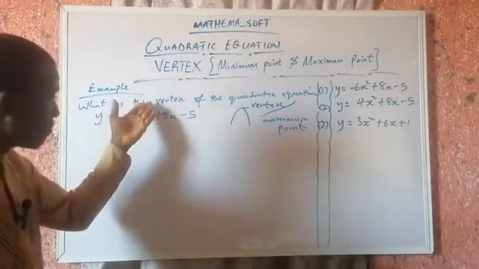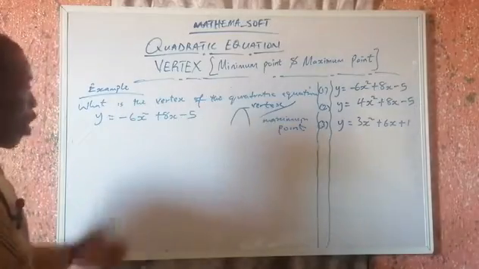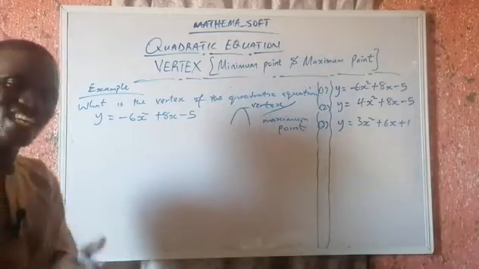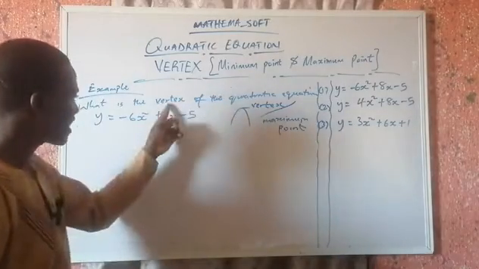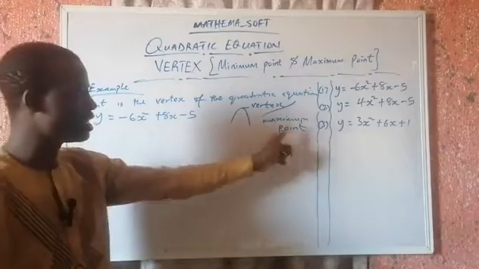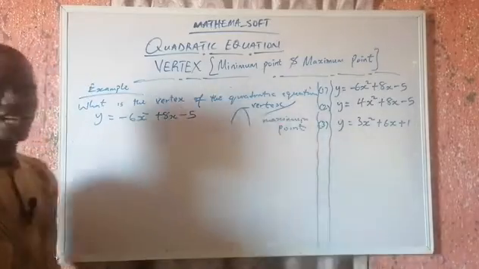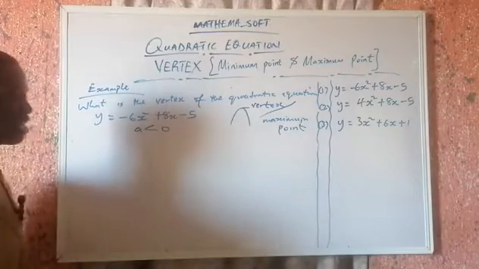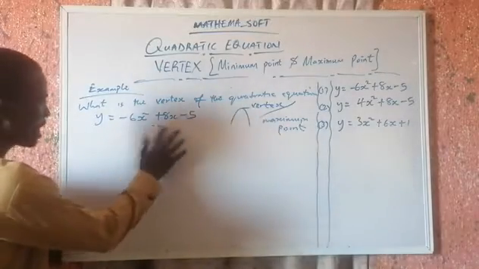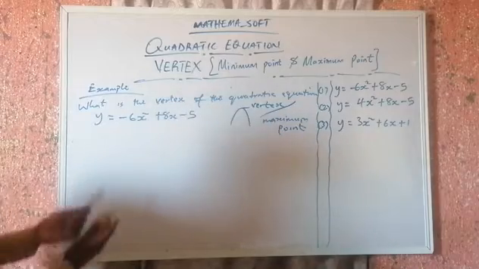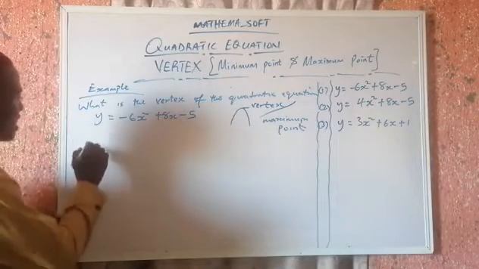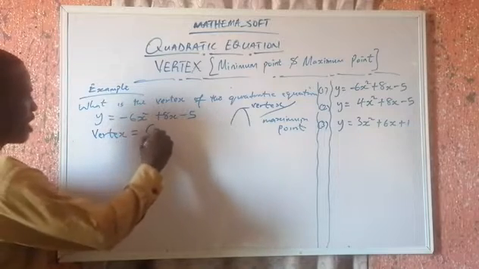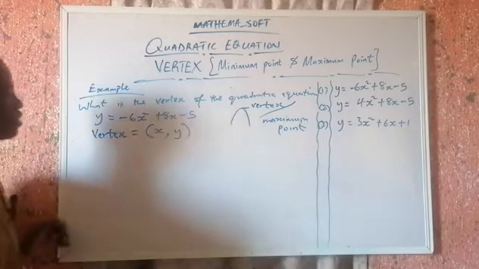So in this question, if we are being asked to find the vertex, or we are being asked to find the maximum point, they are actually asking the same question. Because the vertex in this case is going to be the maximum point, because a is less than 0. But that's not what we actually want to calculate. So here we are interested in knowing our vertex. And our vertex will be x coordinates and y coordinates.